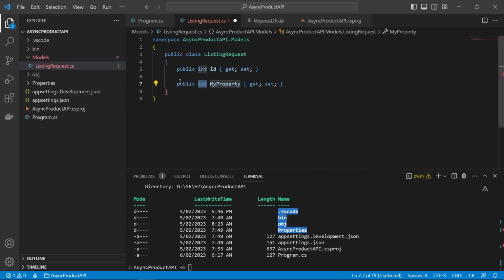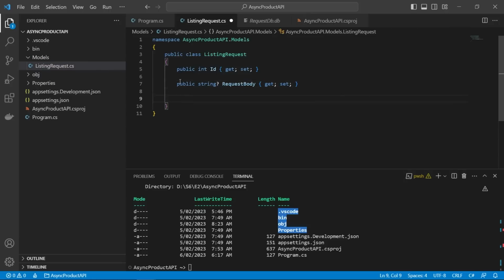Next thing we want, next property, is a string, and we'll call that RequestBody. And as the name would suggest, this is literally going to be the body of the HTTP post request, which is going to contain the product list. Okay. Now, I'm just going to put a question mark in there just to say that it's not null. Okay. And so our client's going to pass that stuff over.